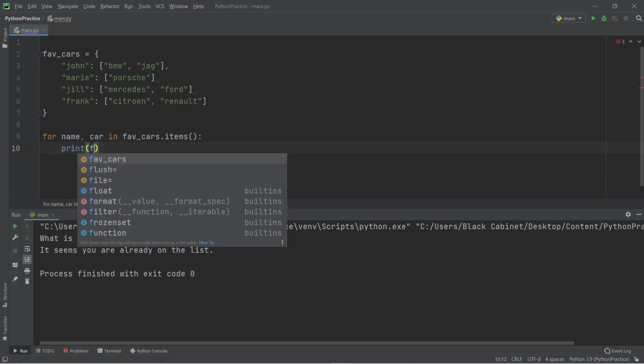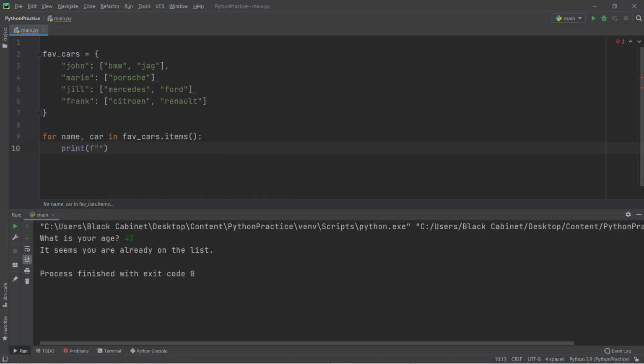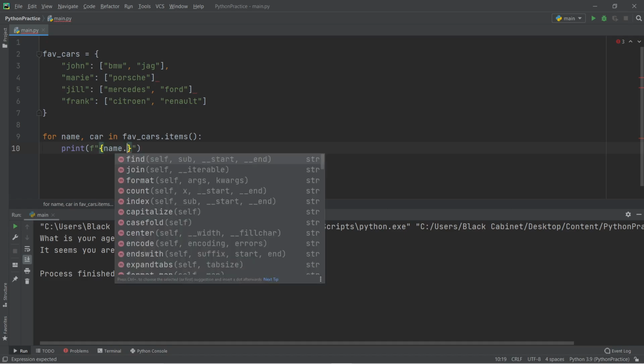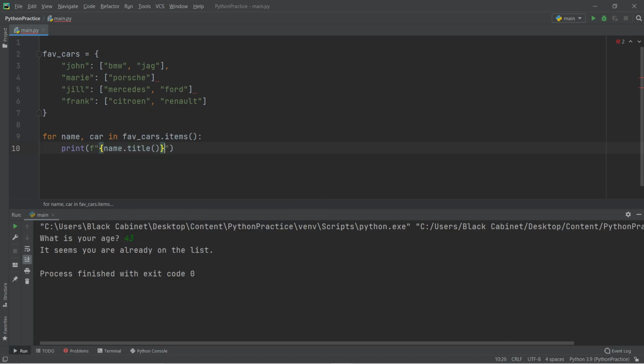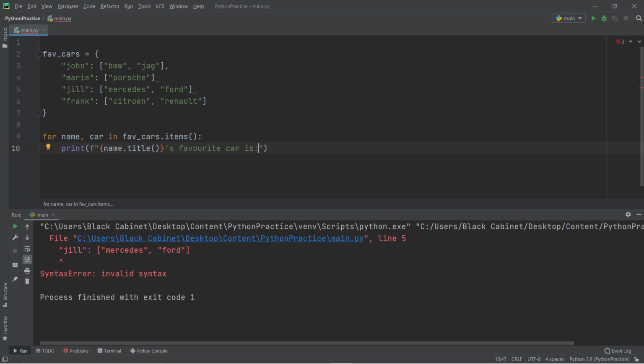We're going to print the name, so we're going to print the key name.title, so it looks nice. Favorite car is. Okay, so let's see what it does. Invalid syntax. I didn't put a comma.